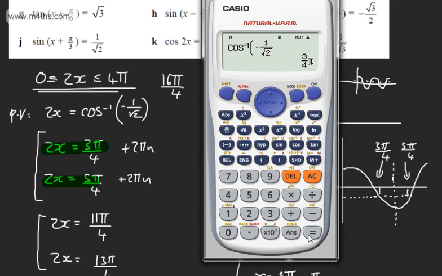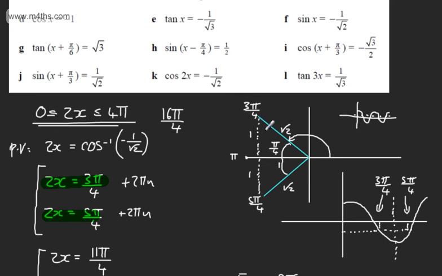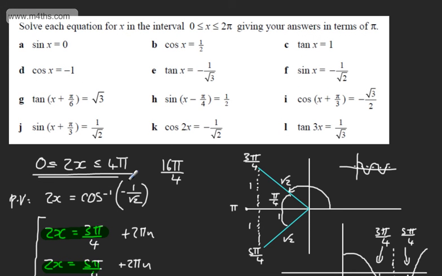Okay, let's move on and look at something different. We're asked to solve each equation for theta in the interval where theta is between negative and positive 180 degrees. We need to give our answers to one decimal place where appropriate. Okay, let's choose one of these. Let's go for this one right here.